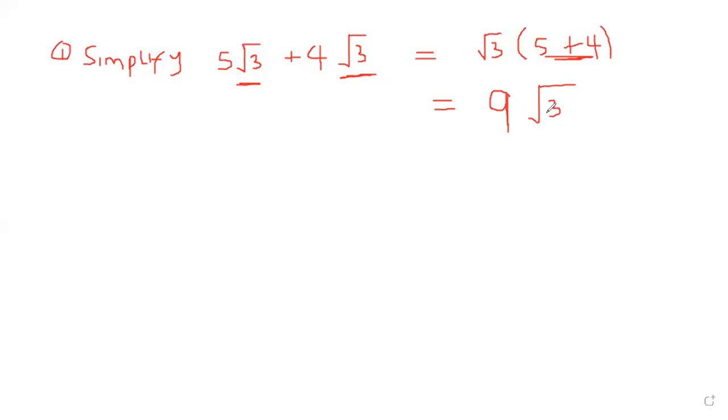So in further examples, if you have the same surd, all you need to do is to add the coefficients. You don't need to go through this stage again. Just take the surd if it is the same, and then add these 2, which will give us 9. So we can move from this stage to this stage. Let's take another example. We want to simplify 7 root 2 plus 4 root 2 plus 11 root 2.